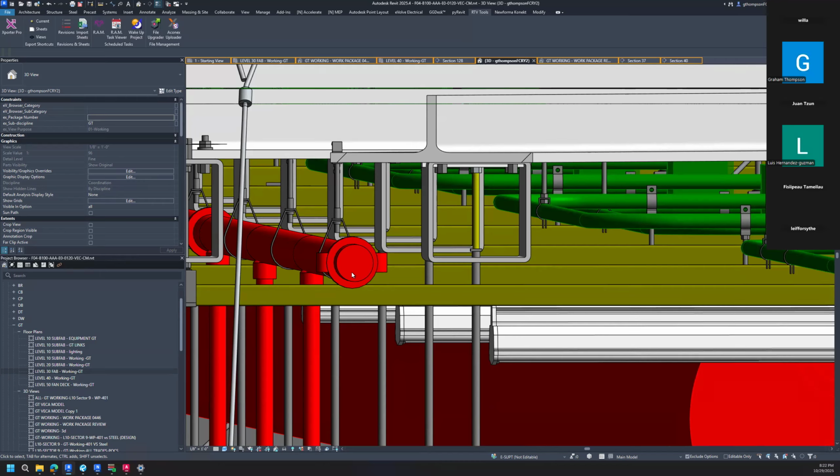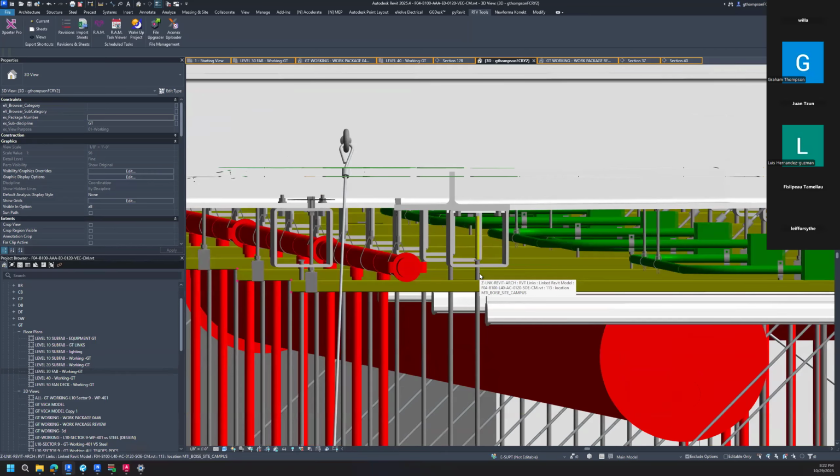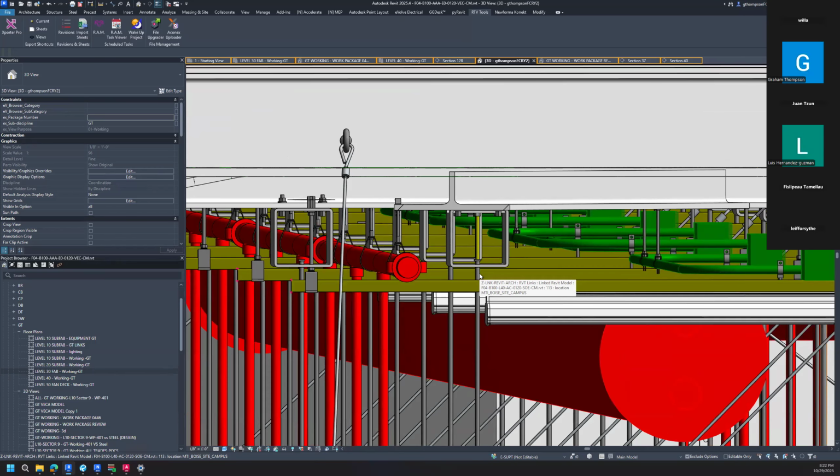And we get a model that's not necessarily constructible, and we'd all have to go through coordination meetings and figure out how to make this work. We'd go through a meeting, and then on your own time afterwards, or in the class, you'd make the adjustments that we assigned and come back the next week and do it again and get real world experience in it. Because I sit in meetings, maybe 4 to 6 hours a week of coordination meetings.